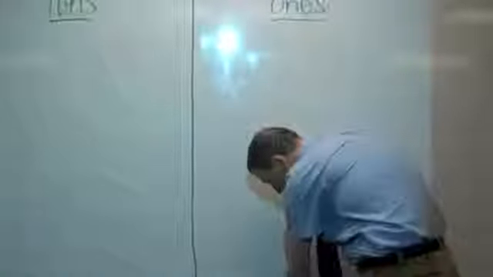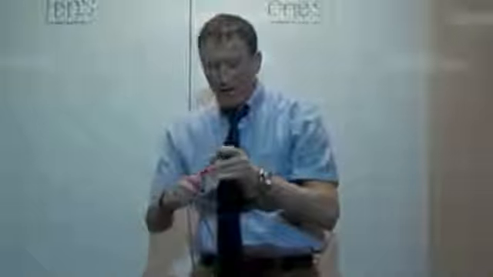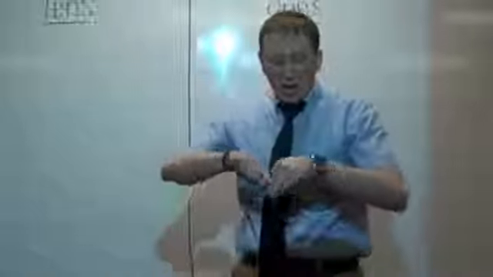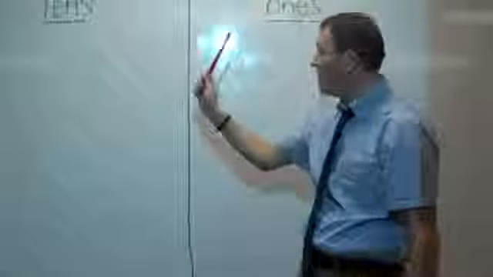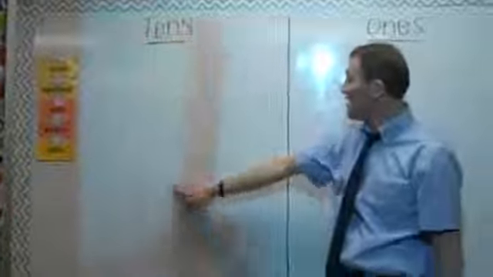What do we do when we have our groups of tens when we do our calendar routine? We set them, we get a rubber band, and we wrap them up. You'll notice I'm going to take this group of ten that I have right here. I'm going to give them to the lovely and talented Mrs. Anderson. Hi, thank you. She's going to place them in our tens category right here.